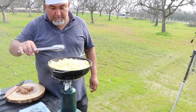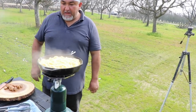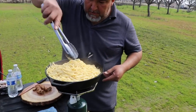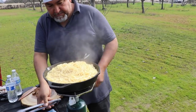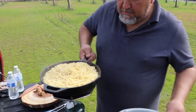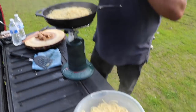That's the only thing that takes the longest, right? Just to cook that. The rest is easy. Pretty much warming it up. Well, the mushrooms you need to cook a little bit. Okay, update. We had way too much spaghetti here. We're going to take some of it out. This is done. Okay, guys. I think it's okay. So that was a lot.